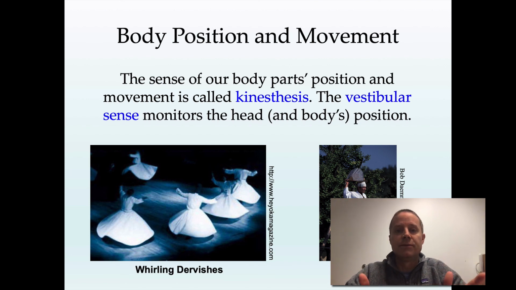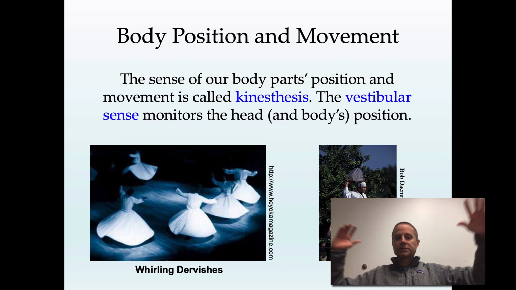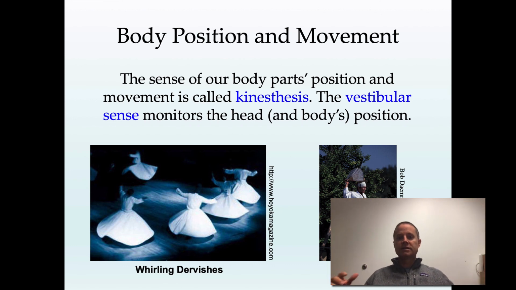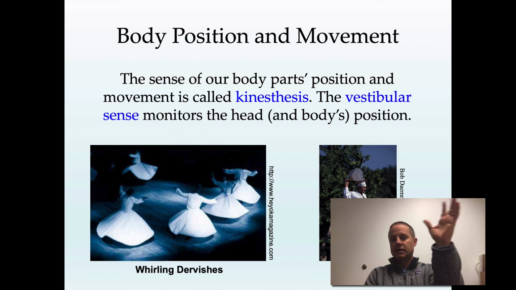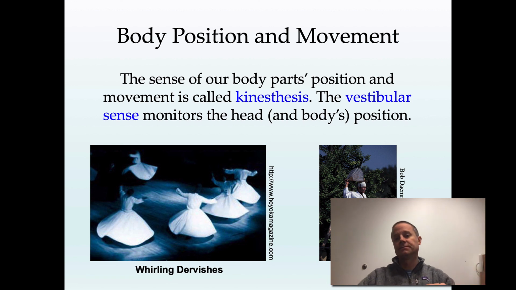I don't know, maybe if they renamed these and made them easier words, elementary school kids would know them. Kinesthesis is when we know where our body parts are, like you know where your hands and legs and feet are. You can feel them in space. That's because we have sensory neurons in our joints, and those sensory neurons tell us what's going on in that joint, and we can tell where our body is.